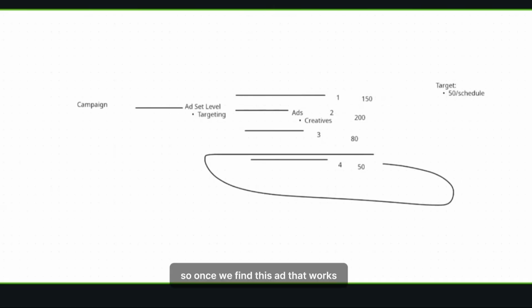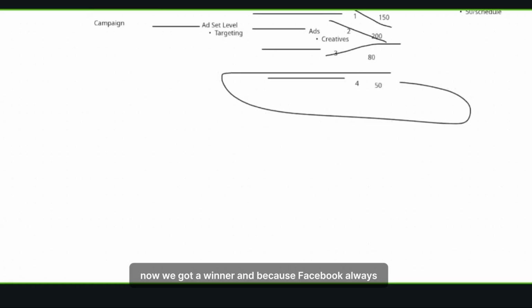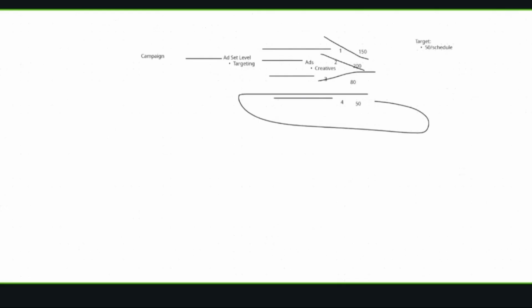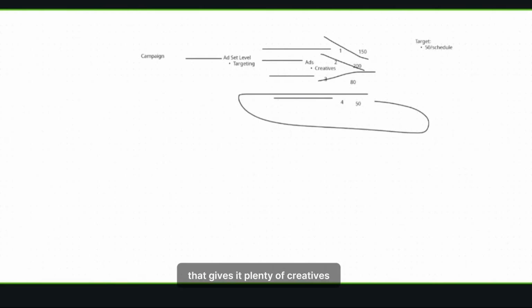So once we find this ad that works, it's just natural that you're going to want to cut this one out, cut this one out, cut this one out, and focus the majority of that 50 bucks on this ad itself. Now we got a winner. Because Facebook loves people that give it plenty of creatives.